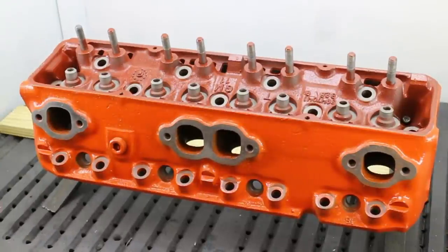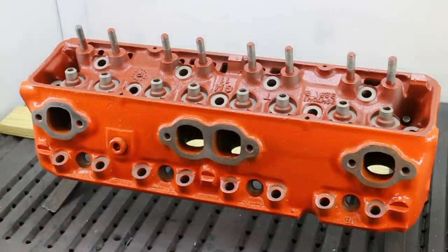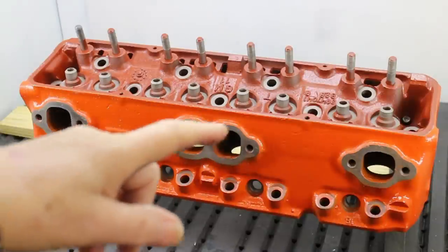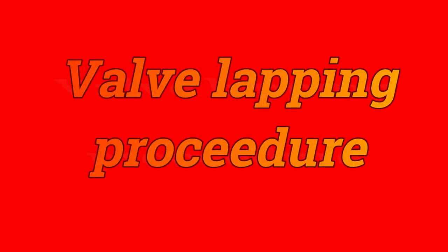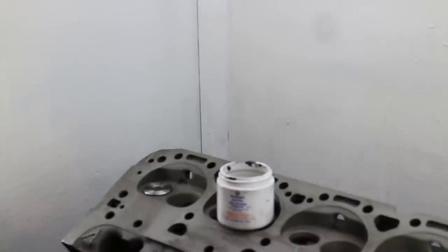Here's one of our heads all finished — painted with the red enamel that was fogged on about four coats over a period of a day. I left it for about two or three hours sitting on a radiator, keeping it at about 100 degrees while the head was curing. When both heads were done with the electric enamel, they were put on a radiator at about 150 degrees and left for four or five days to cure. It's now hard — this is a primer then about three coats of color.